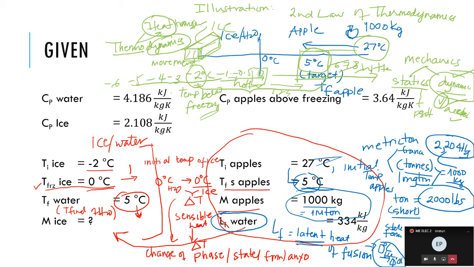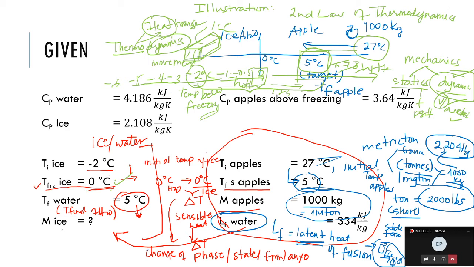Kung ano lang ang ipinapahanap ng problem, yun na lang, no? Yun lang. Maliwanag ba? At this point, maliwanag ba, class? Yes, sir. Okay. So ngayon, binigay na natin lahat. We were given all the information, we were given all the necessary data, including those data which are not found in the problem. Temperature of ice, it's not given, but everybody knows what's the temperature of ice, no?